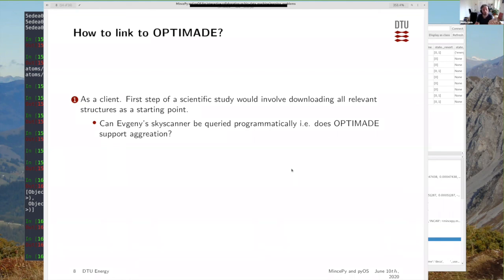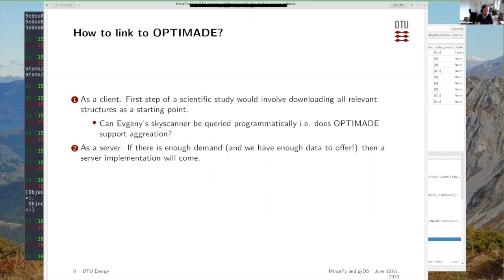Is it possible to have a programmatic version of a flight aggregator like Skyscanner, right? Can I query one place that will aggregate all of the results from all the databases? That would be super cool, rather than having to loop over all of them. It's not a big difference, but I think it'd be nice to have.